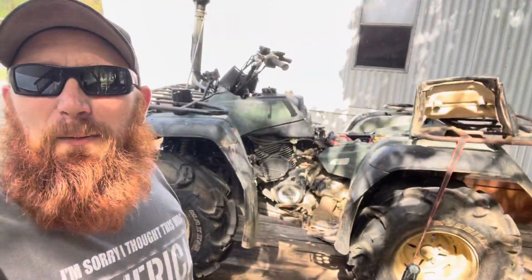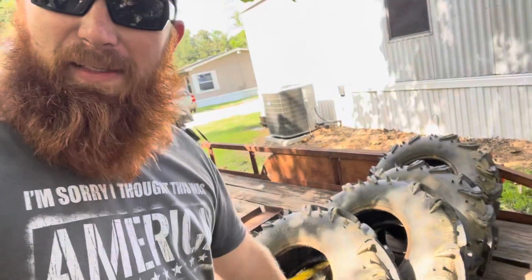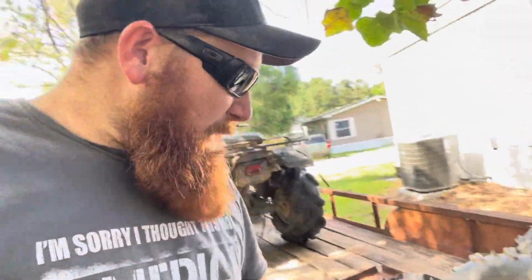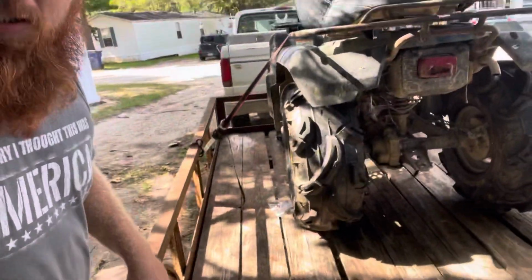Here is the old Kodiak. It did have some 27 by 9 TCI Mud Machines, which are not a bad tire. I don't like them because they just simply weren't big enough nor wide enough for where I ride. I like a little bit of a flotation kind of tire. So we went to a 28 by 12.50 in the back and 28 by 10 by 12 in the front. A little more flotation.